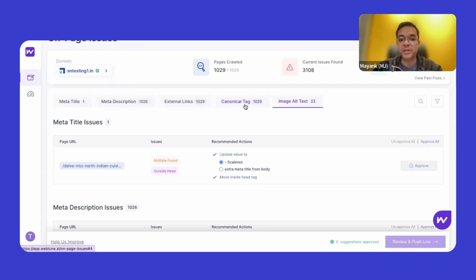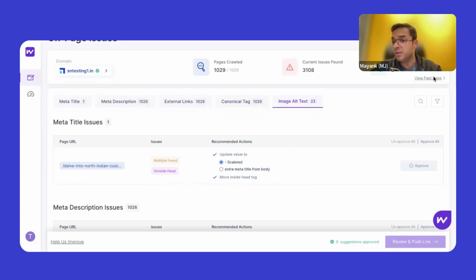It will do a weekly refresh. It will identify if there are new issues, and if there are new issues, it will tell you. All you need to do is review, approve, deploy, right? Very simple. So all your headache of managing, and by the way, there are a lot more SEO issues that are coming, that we will be adding as we move forward.